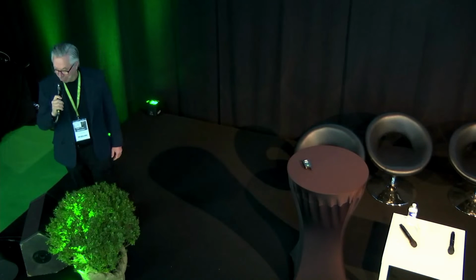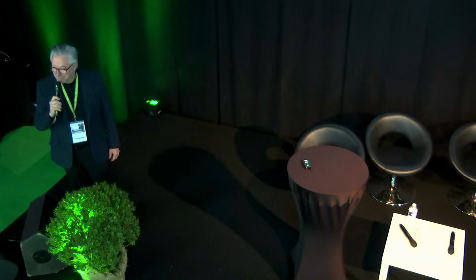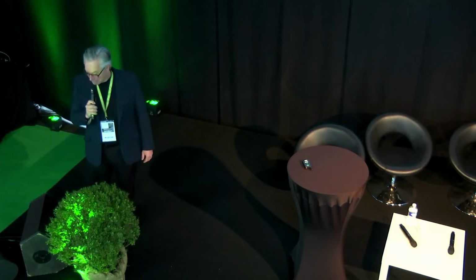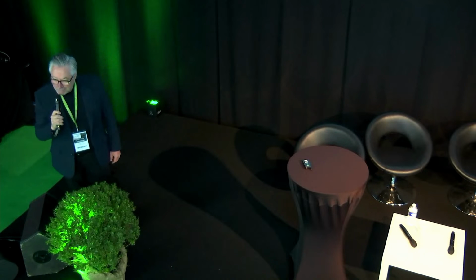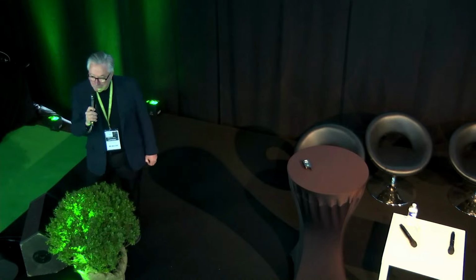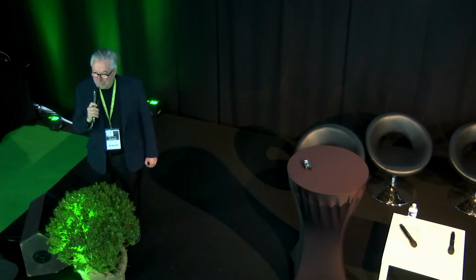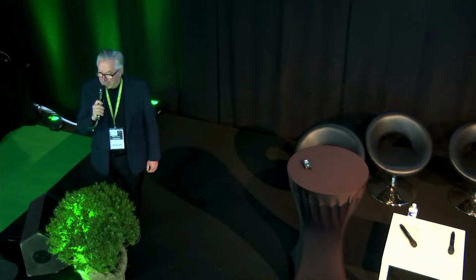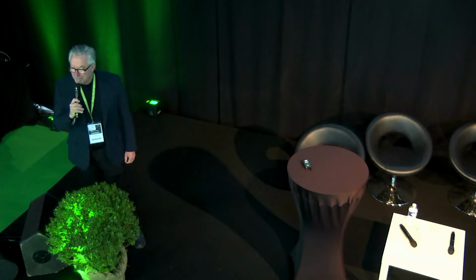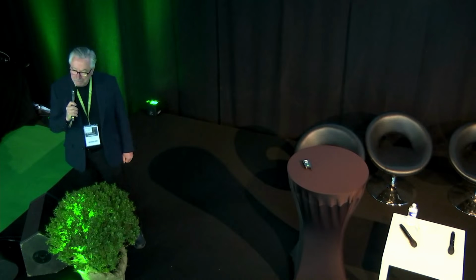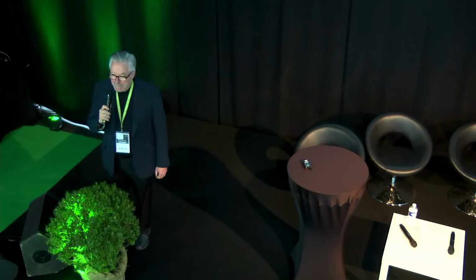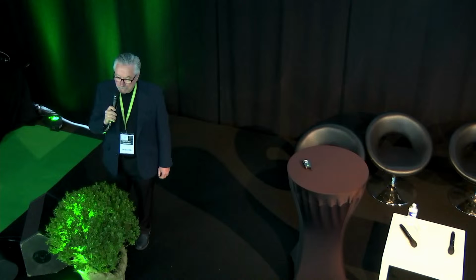Hi, thank you for the presentation. It looks impressive, the characteristics of the material. So one question is, what are the downsides of it? If it has such good compression and also flexural capacity, that's incredible. So what are the bad points of the material? And then are you producing it just in the US, or are you planning to produce this material in Europe or other places in the world?